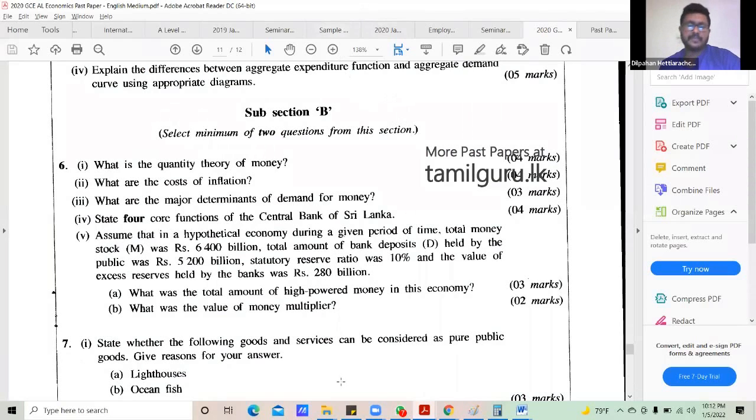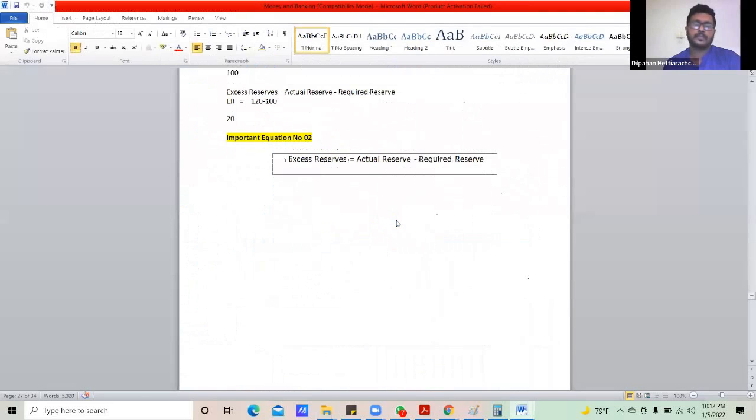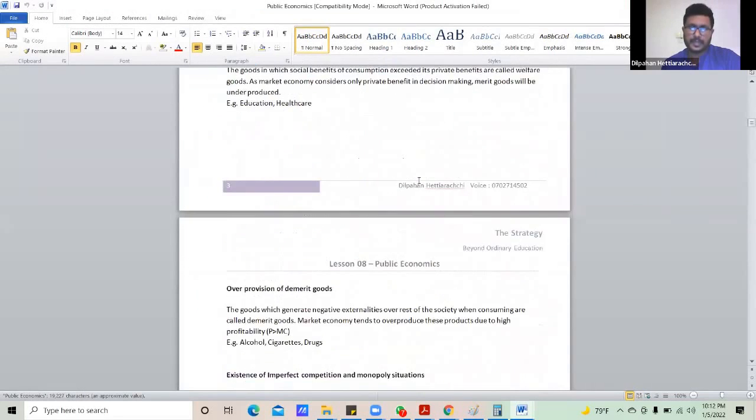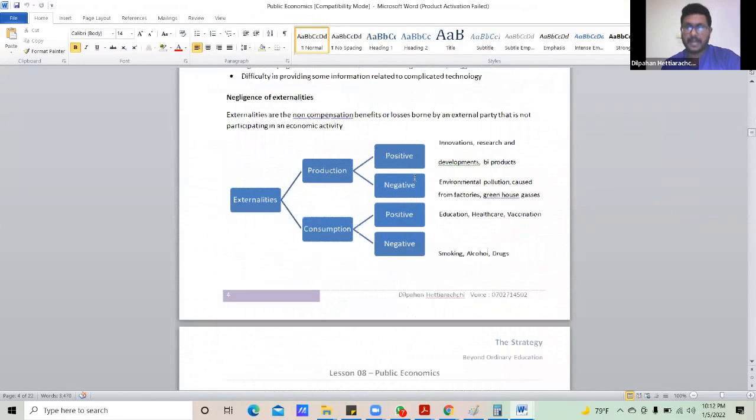Yes. So next day, my focus will be to explain another critical part, which will definitely be coming in your paper, right? Credit creation calculations, no doubt, are anyway coming, so we have to practice for it because it's there in your paper. Likewise, in public economics, in the next lesson, lesson number 7, you have another routine question like that. What is that?